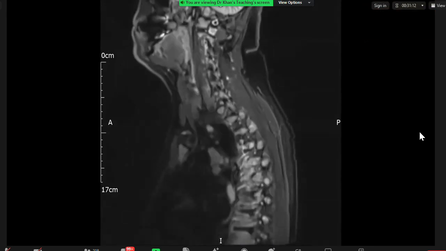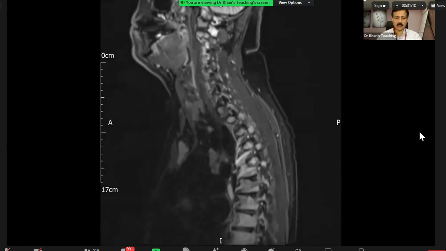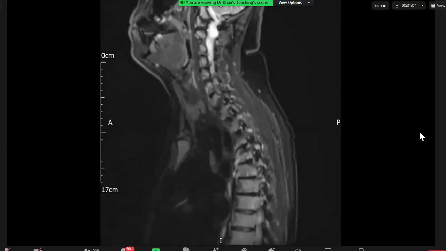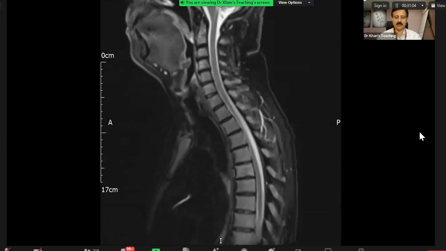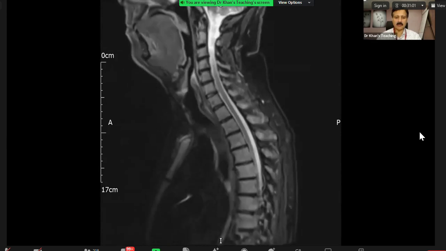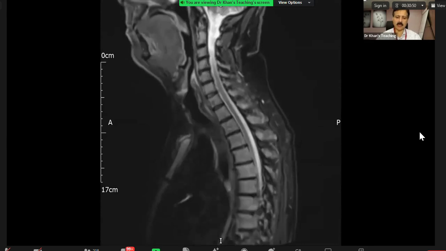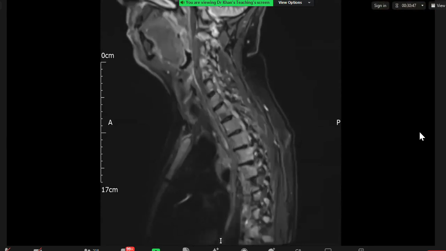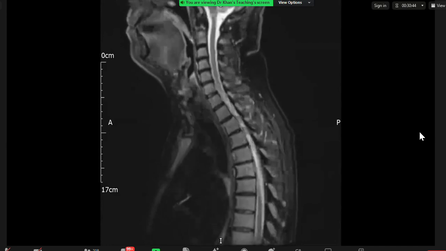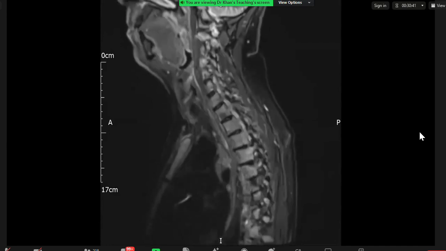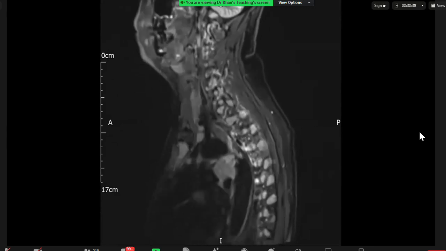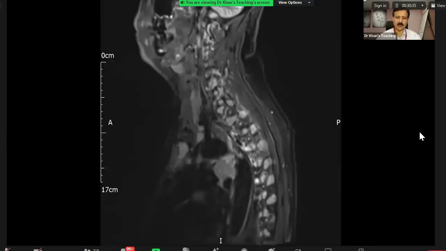Any abnormality which supports your diagnosis? Any other abnormality in relation to this? Yes, your diagnosis is absolutely correct. This is diffuse metastasis. Can you see any primary? Yes, I'm just going to have a look if there's anything in the lungs. So there is a, yeah, I think there's a mass here. Excellent. Okay, I will take over. Well done.